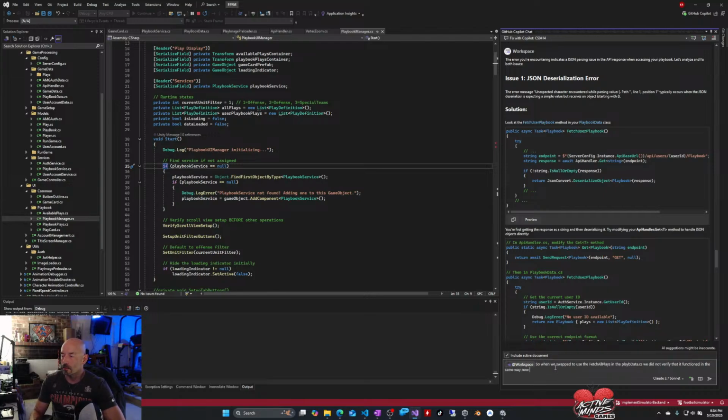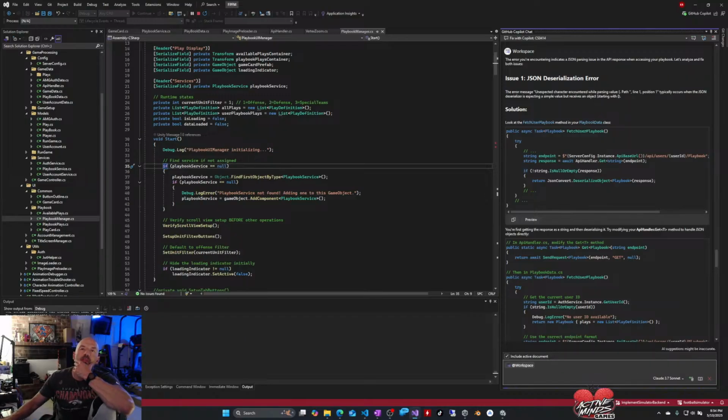Now data is not loading at all. Can you see what is missing or what is not managed? So we're going to go back over to playbook data.